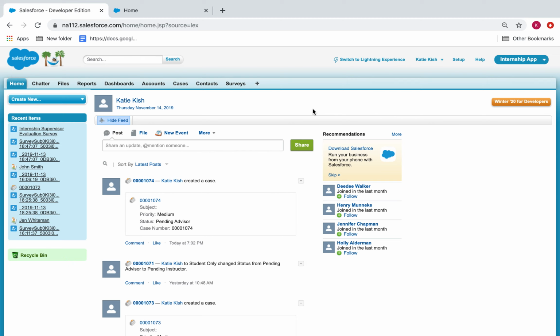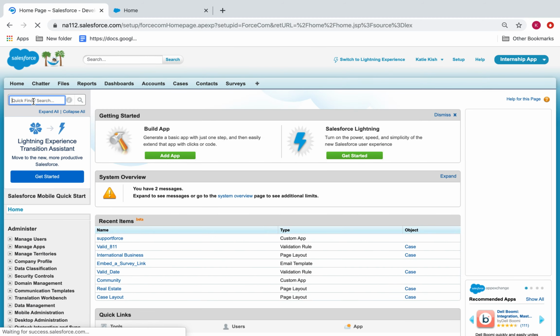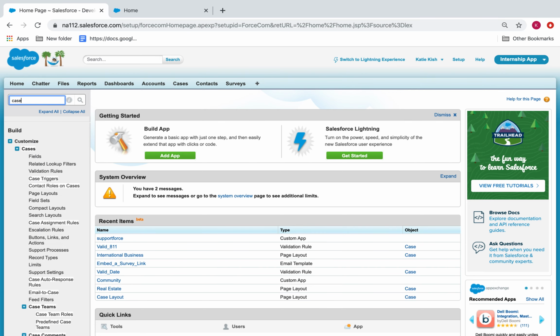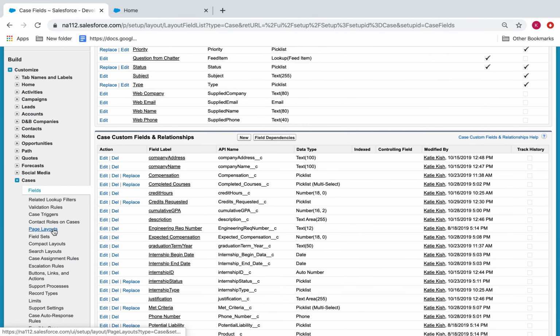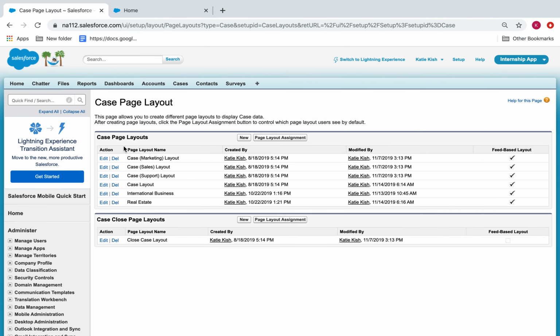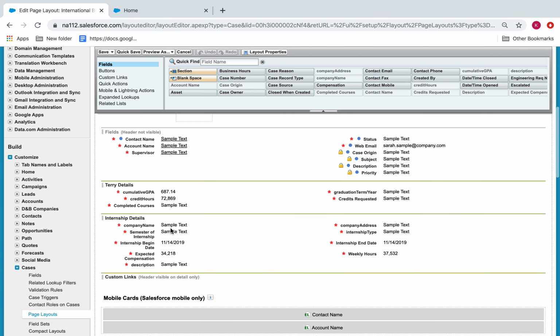on the other three. So first, within submit evaluation, we made sure to add required fields. Now in page layouts, if you go to international business, for example, all of these fields are required, and we'll see that when a student goes in to submit an internship evaluation, they have to include these fields in order for the application to be submitted correctly, or else an error message pops up.